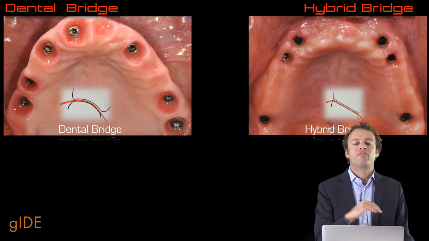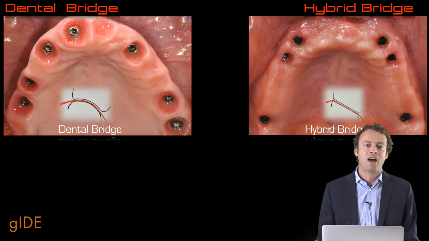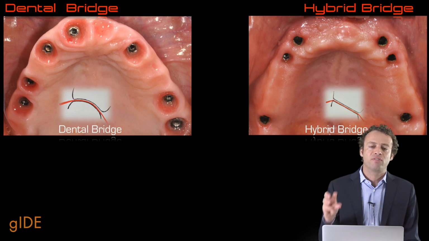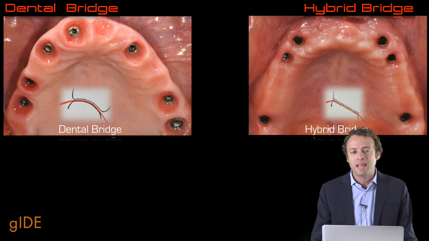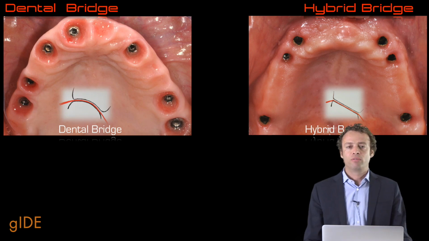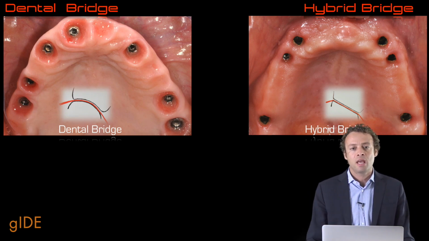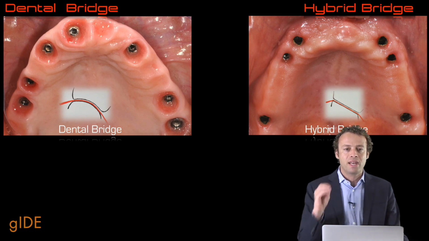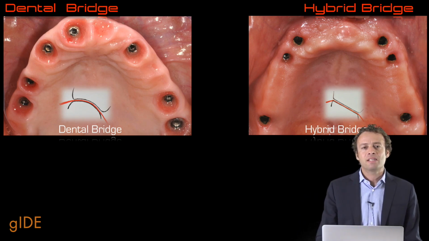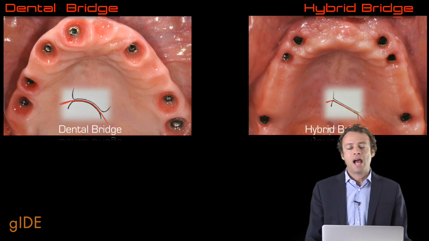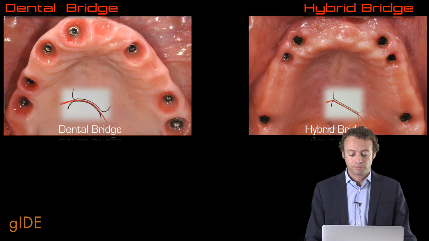Otherwise, when we work with a hybrid solution, the design of the soft tissues is really poor, because normally we have a flat profile of the soft tissues, and we need a flat profile because it is the flat profile that allows us to have a good maintenance of the framework and for the patients in terms of oral hygiene. And it's the flat profile that is absolutely necessary also for the maintenance by our dental hygienist, and of course also for the patients at home.